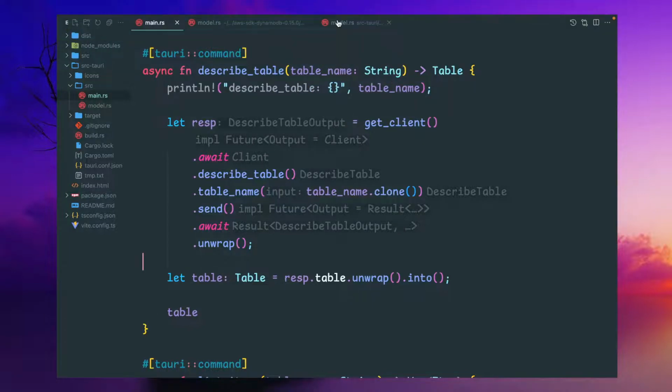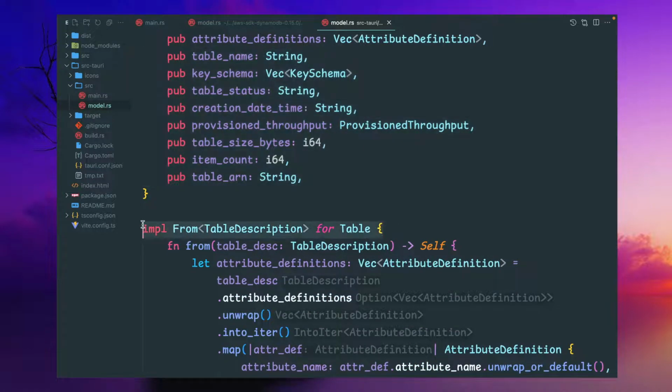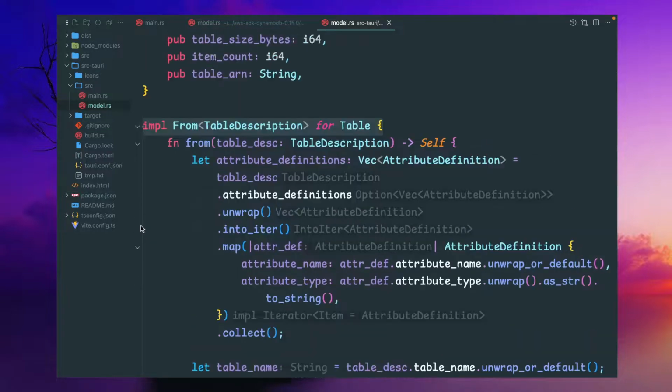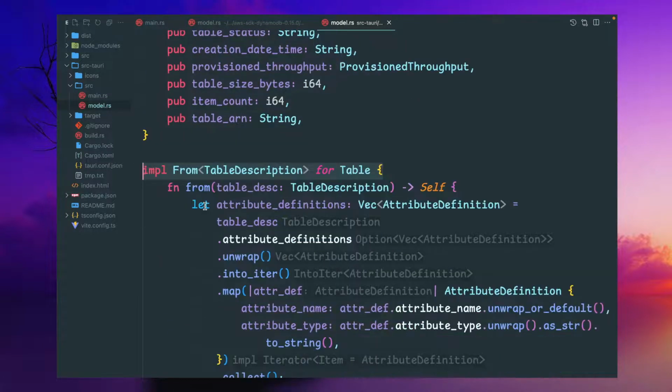To enable this conversion, this is the magic where it is done. I have to provide an implementation. It is better to give the implementation side by side with the table so that it looks handy. This is a trait: if you provide an implementation of the From trait, you can use into wherever you want for converting from one type to another type.